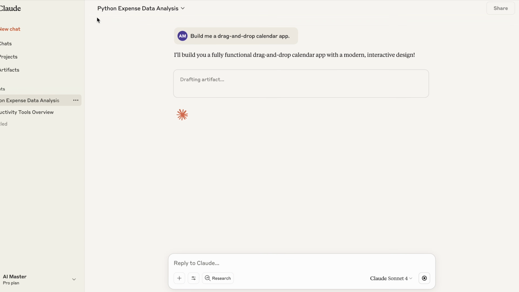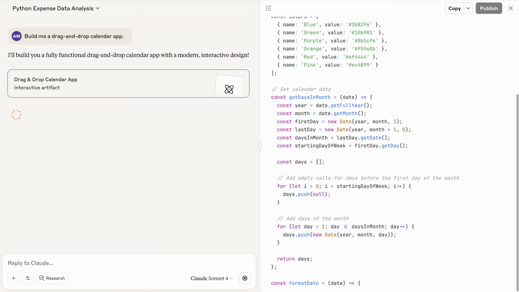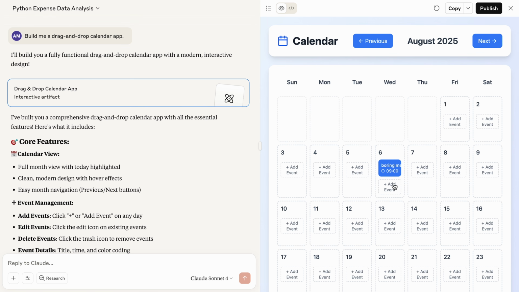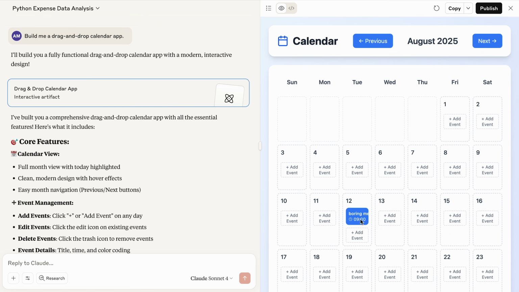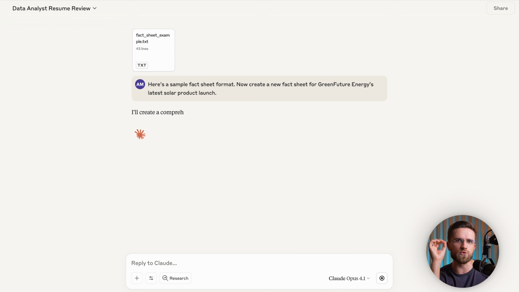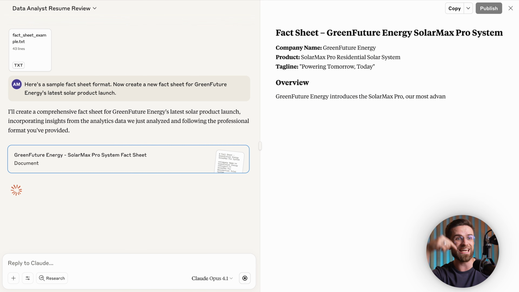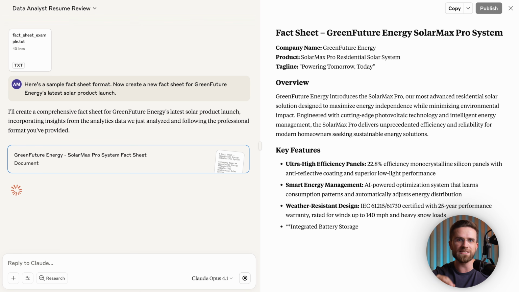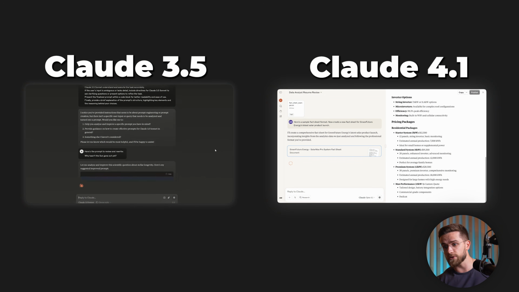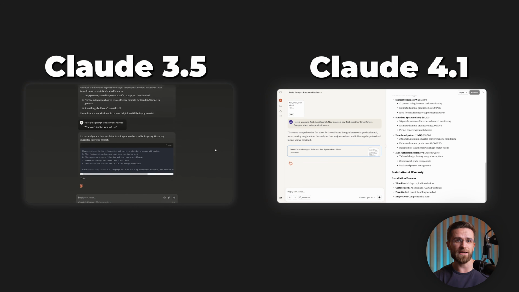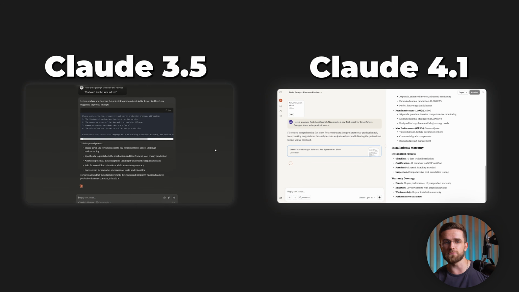I can ask it for something ambitious like a drag and drop calendar app, and a moment later, I'm literally dragging tasks around in the artifact preview window without leaving the chat. And this isn't only for coders. If you're working on a long essay, a research report, or even a design mockup, Claude can drop the result into an artifact so you get a clean, formatted preview instead of a wall of text in the chat. Feels more like working in a design studio than a chatbox. Compared to old Claude, the difference is night and day, like going from scribbling in Notepad to working in Figma.